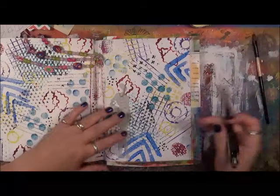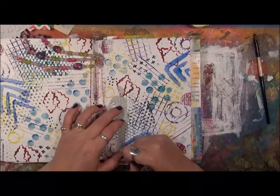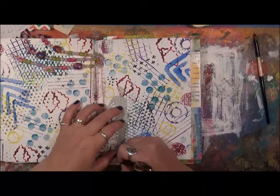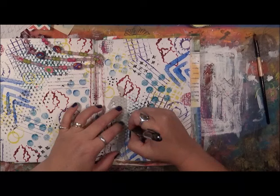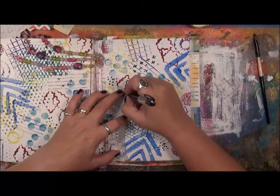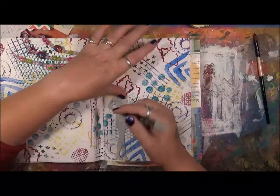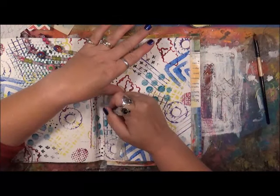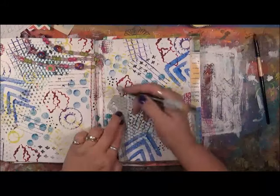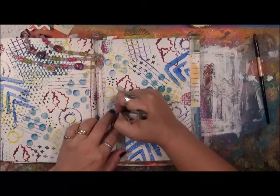All right. So the first thing I'm going to do is I'm actually going to take my mask here and I'm going to draw around it. Yes, I probably could have taken the other part of this, the actual stencil, and just gessoed it, but that would be too easy. I like to do things the hard way. So all I'm doing is I'm just going around this figure with a pilot pen. Okay. And then I'm going to take my black gesso and I'm just going to paint this figure in.